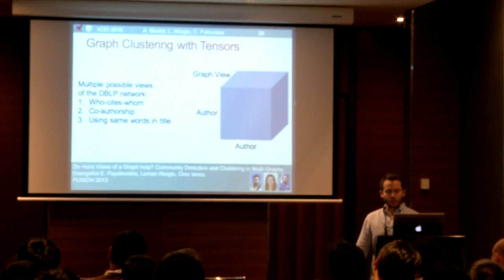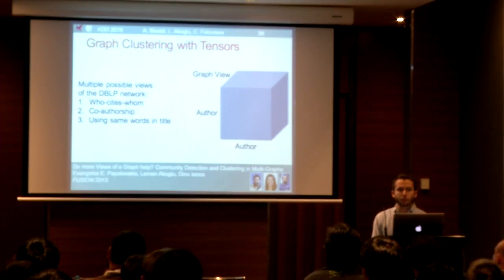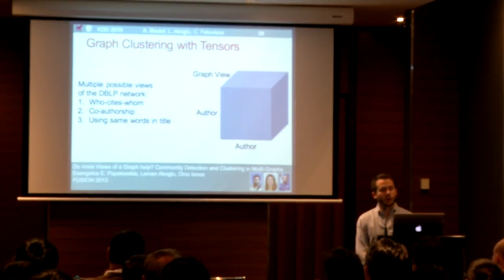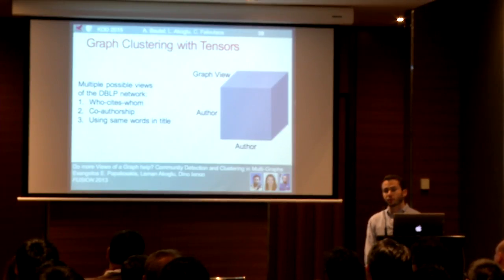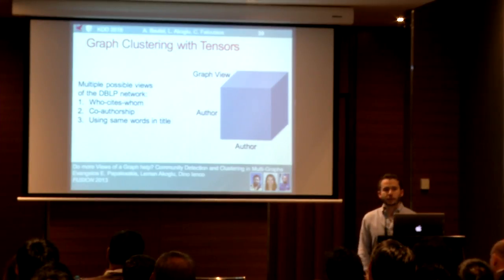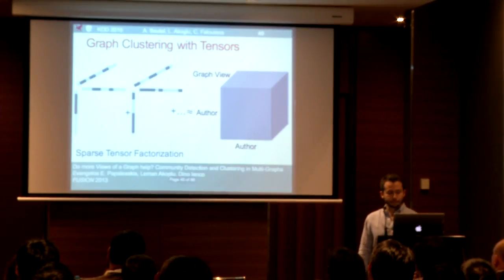One example we'll look at is the DBLP network. You take this author-by-author matrix, but create edges differently. In some cases, who cites whom. In some cases, who are co-authors. In some cases, based on whether they use similar words in their titles, which probably means they have similar topics of interest. And you can do this tensor decomposition, and make it sparse, so there are ways you can modify your objective for that purpose.